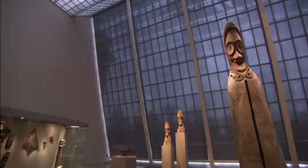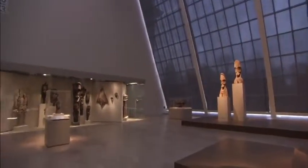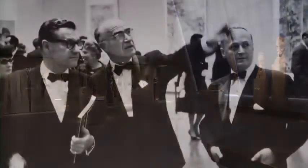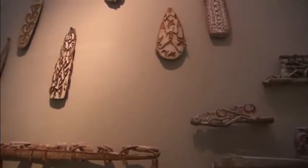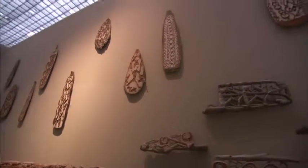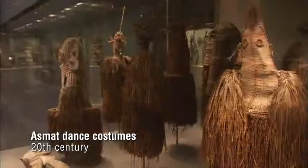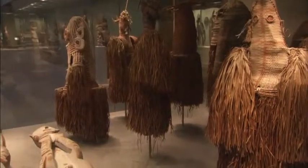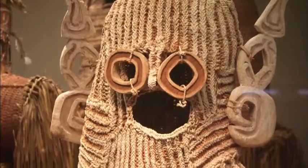In the early 20th century, these objects were regarded as ethnographic material, better suited for a natural history museum. But New York politician Nelson Rockefeller saw them as art, as did his son Michael. And Michael was very enthusiastic about his father's passion for art, particularly art from the Pacific. And so after he graduated from college, he decided that he was going to go personally to New Guinea. Which he did. It ultimately cost him his life. Reportedly, in 1961, he tried to swim ashore when the motor on his boat failed. His body was never found.